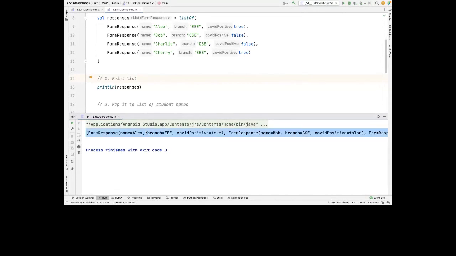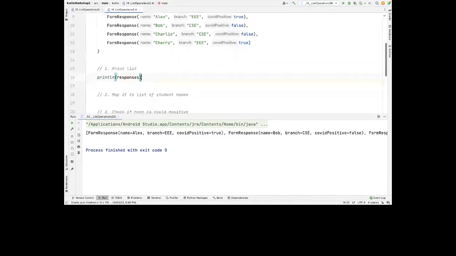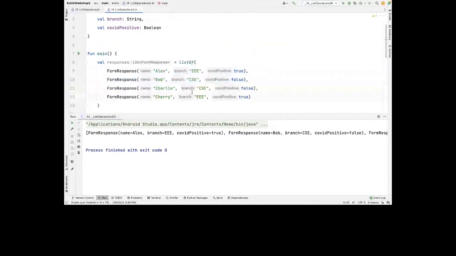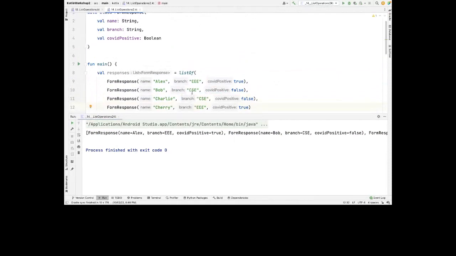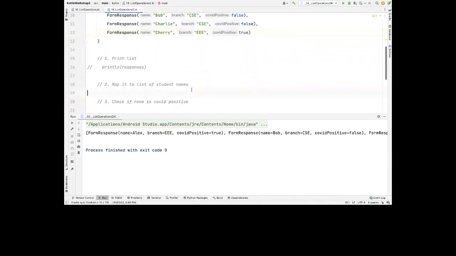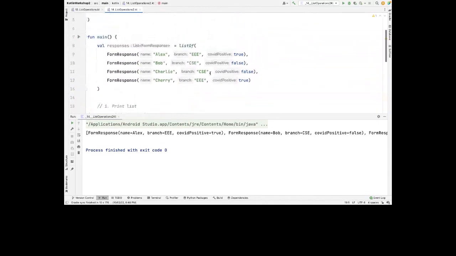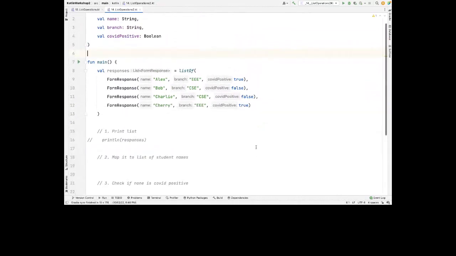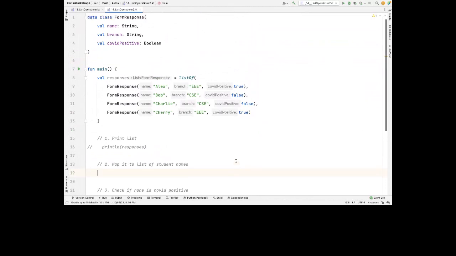For example, we are working with some data and doing some operations on lists, and then we want to check what's the current state of the list. What work have I done? Just print it and it will get printed. No need to iterate over it. Now we have a list of these responses, and what we want is to get the names of all those people who had submitted a response. In other words, we want to map this list of responses into a list of student names. Can someone give it a try? What will be the code? We want to map this list into a list of student names.